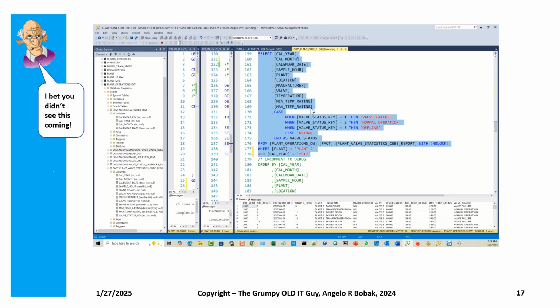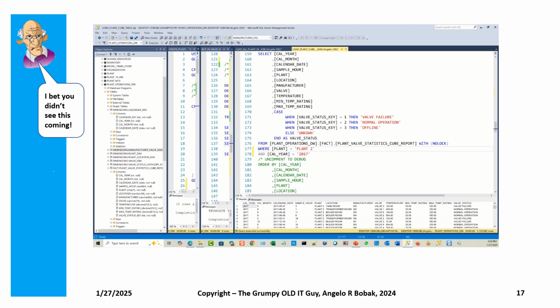And while it's cranking away there, I use a WITH (NOLOCK), which means that users of this view are basically doing what's called a dirty read. That means someone can go in there and update the underlying data, so you might get erroneous or stale data with this view. But for our purposes, it's a good idea to put in a NOLOCK as we're testing and loading test data.